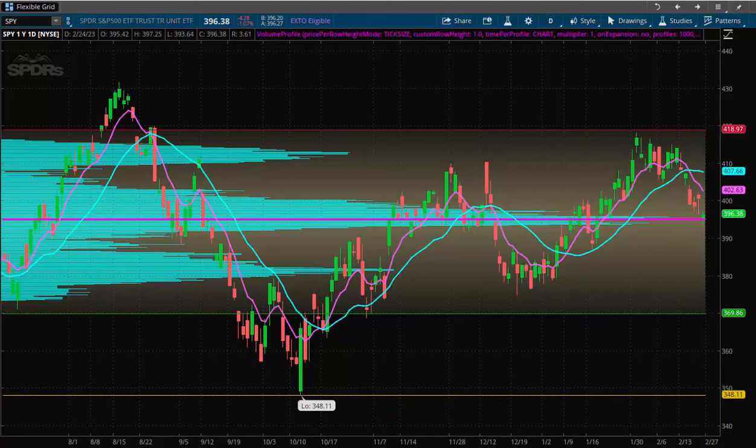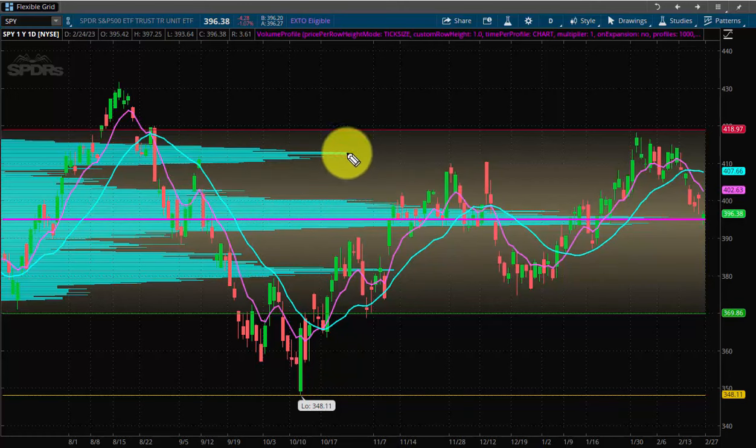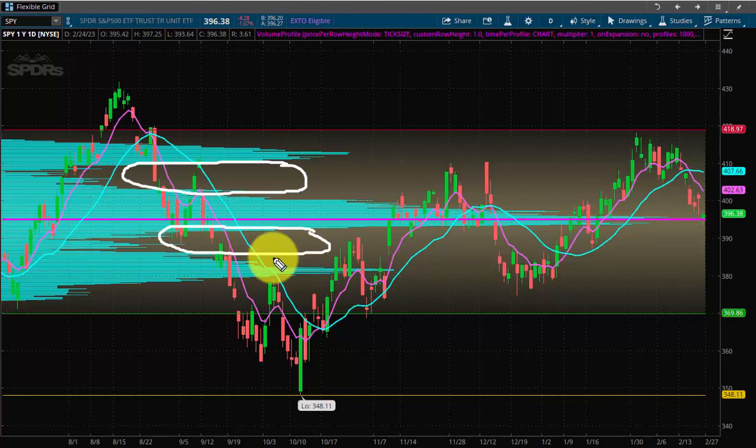I know that Trade with Tex members have seen a webinar like this in the past. It's a little more advanced, but again, we're going to simplify. So there are two components to this, right? This is the S&P chart on the daily time frame, and you can see that I have all these big volume bars coming off the left-hand side of the chart. Now, I'll show you how to add this to your chart, but the idea is that when we are losing one of these big nodes, right, support or resistance, and we have this air pocket below, you can see a couple on this already, that will lead to a bigger pullback, right? Or could lead to a bigger pullback. So you know when to hedge or play the short-term downside.